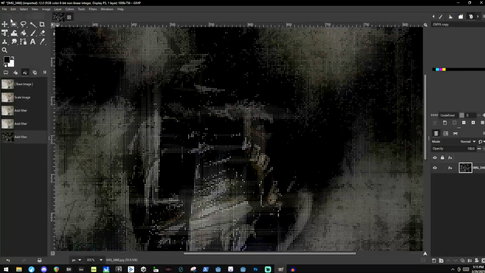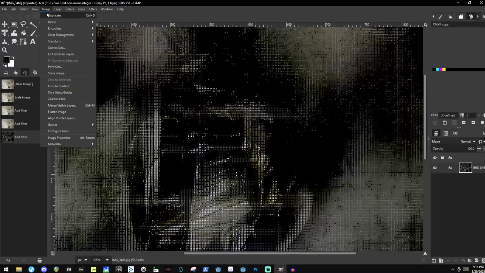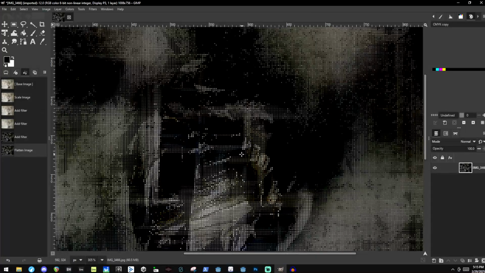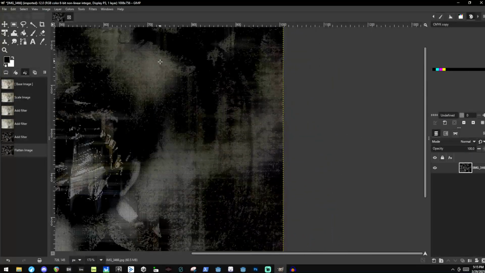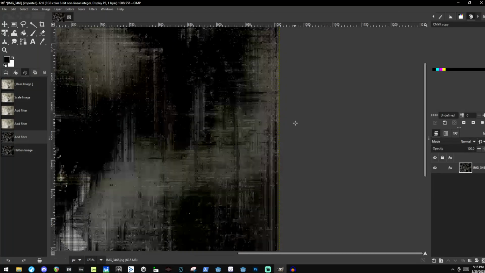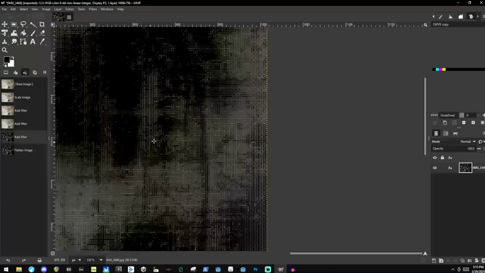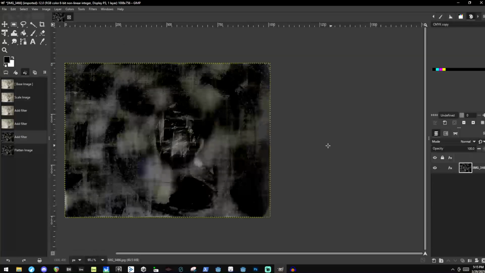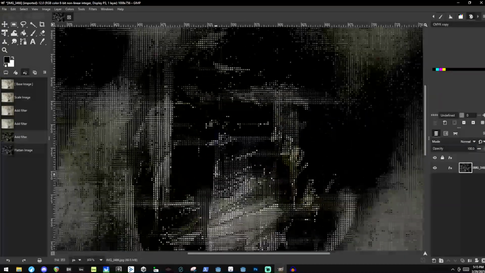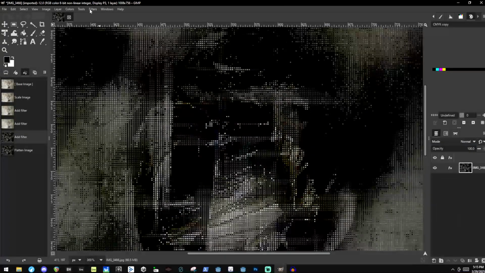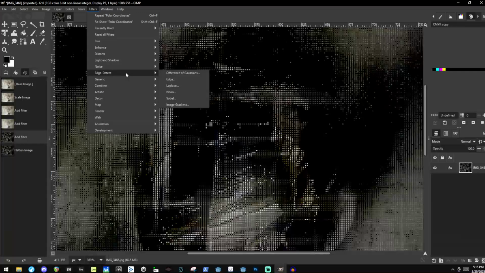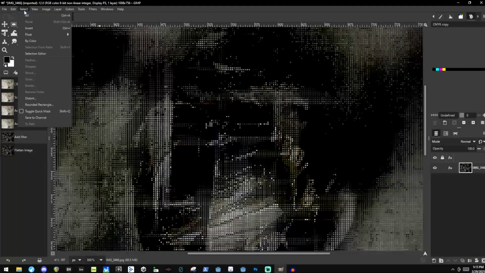To get rid of that, you can flatten the image. Now we don't have this transparency at the edge. But I don't want to flatten the image yet, for a reason that I will explain later on. So, I mean, you can really just play around with it.